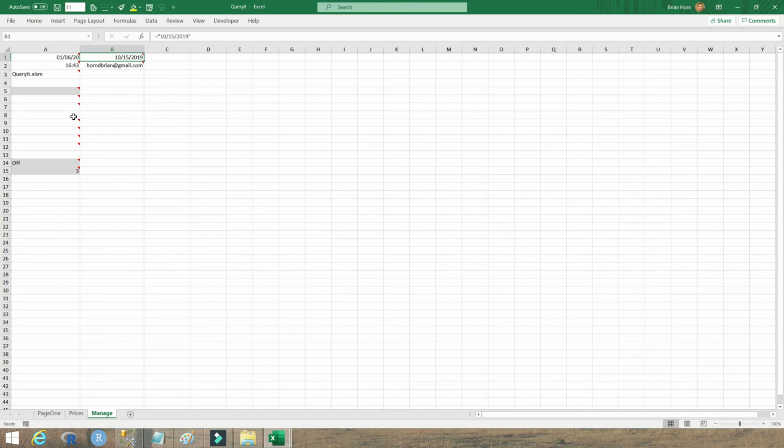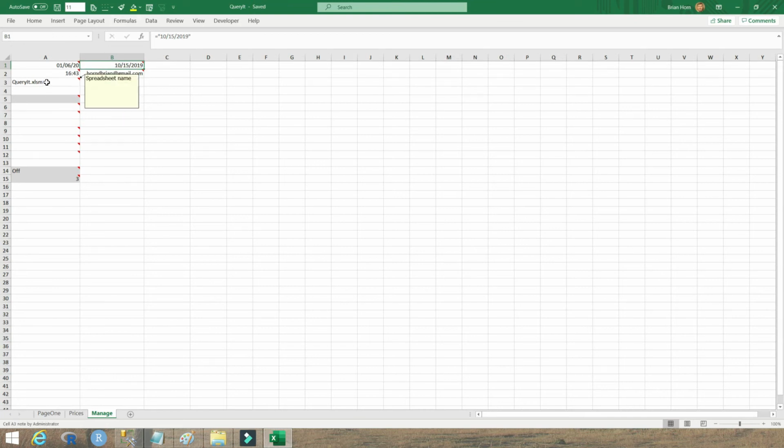You want to maybe record the public IP address of the system that's running your current spreadsheet, the computer name, the username, and even what version specifically the user is using to run your spreadsheet. And then also you want to record the date and the time that the spreadsheet was opened. Also want to make note of the current name of the spreadsheet. This is needed if you ever want to hyperlink to a specific cell, which does require a fully qualified address.